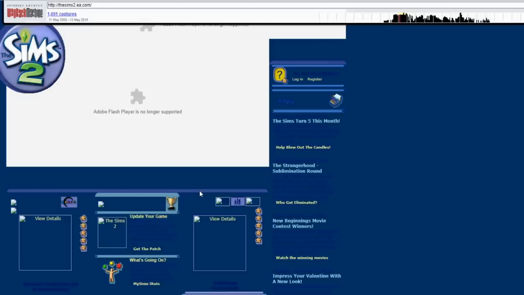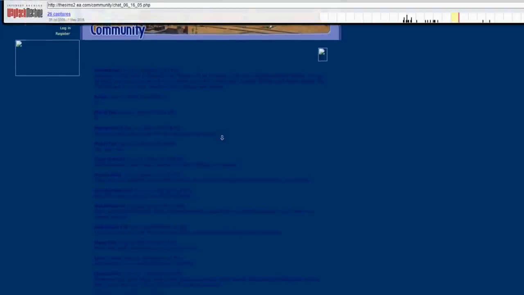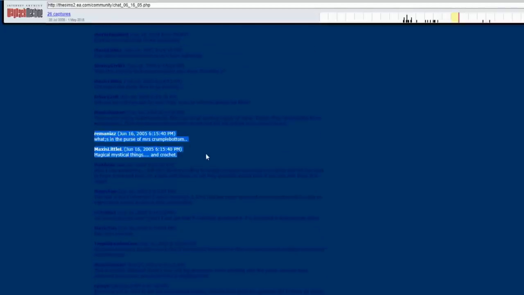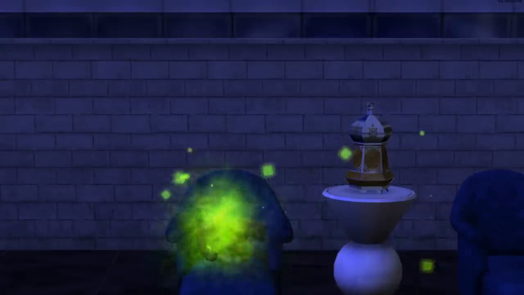The Sims 2 website closed down in January 2013, but you can still find a bunch of the pages archived online. And I found this old chat transcript where Maxis were answering people's questions about the Nightlife expansion pack a few months before it was released. So someone asked what was in Mrs. Crumplebottom's purse, and Lindsay McGaw responded, "Magical, mystical things. And crochet." So for me, that's kind of confirmation of her magic powers.